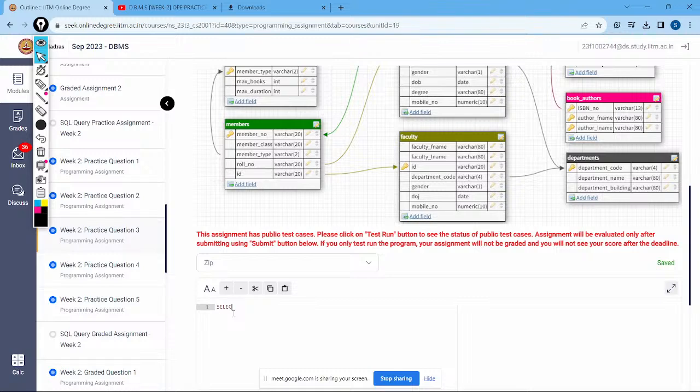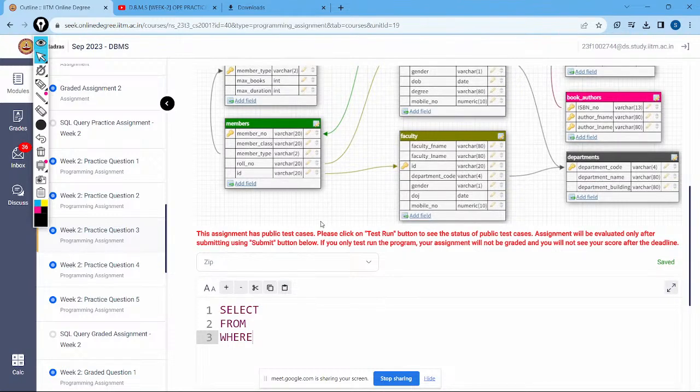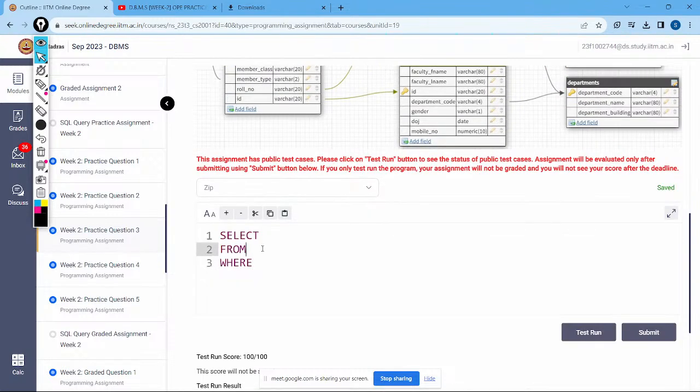As always, let's write our select, from, where clauses. Let's define from first. Where would we be selecting it from?